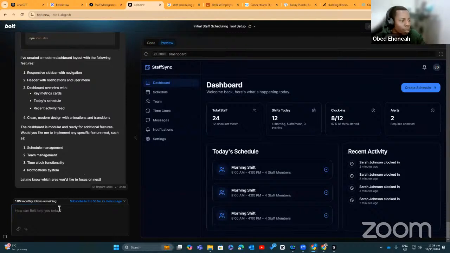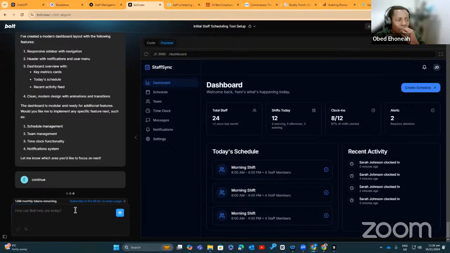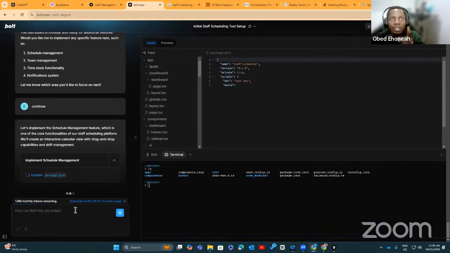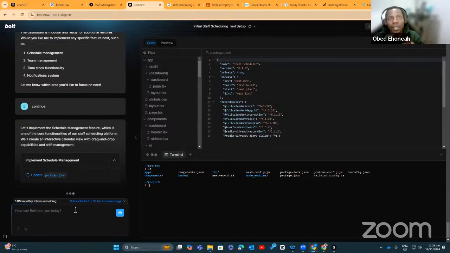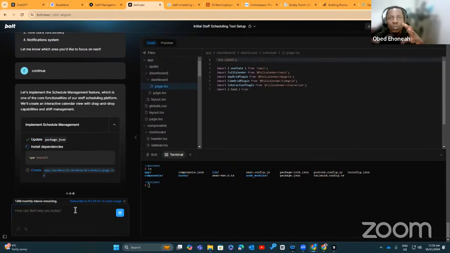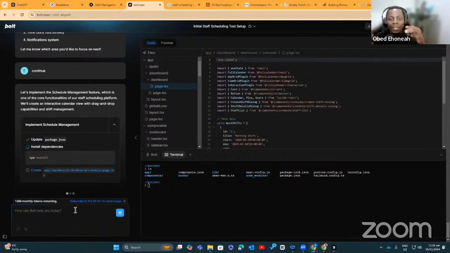Okay, let's keep going. The dashboard is modular. Let me know which area we'll focus on next. Instead of me letting it know, let me just say continue. And the one thing that I've also found useful, instead of saying continue, continue, it's better if you tell it exactly what to do. I don't know how the tokens are calculated, but I've realized that most often when I give it three things to do at the same time, it comes back having done the three things, but not consuming as many tokens as it would have consumed if I went one after the other.